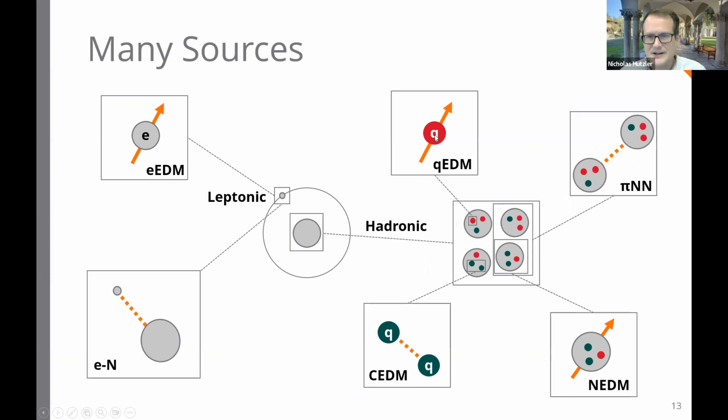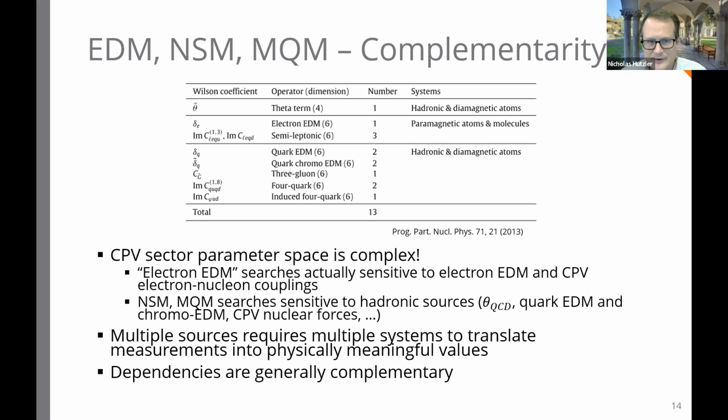And for nuclei, it's even more complicated because there's a lot more going on in a nucleus. There are quarks, which could have EDMs. There are nucleons, which could have EDMs. There could be new symmetry-violating forces between nucleons or between quarks. We don't know what the origin of this new symmetry-violating physics is, so it could show up in any of these, and different nuclei have different relative sensitivities to all of these things. So that motivates taking a broad search to look for these moments.